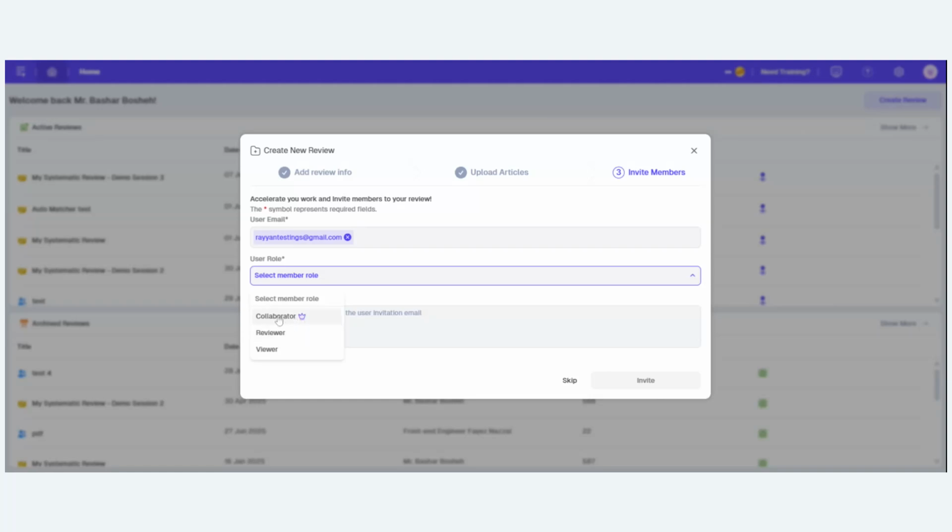However, if you invite a member as a collaborator, collaborators will be able to access basically all stages of your review. So they can contribute in the deduplication phase, they can resolve duplicates, they can import and export references, and they can also use premium features depending on their membership level. So if you invite a collaborator with a membership, they will be able to access, for example, Prisma, Auto Resolver, etc., all premium features within your review. However, if you, as the owner, have a subscription, this subscription cannot be passed on to members who get invited to your review.